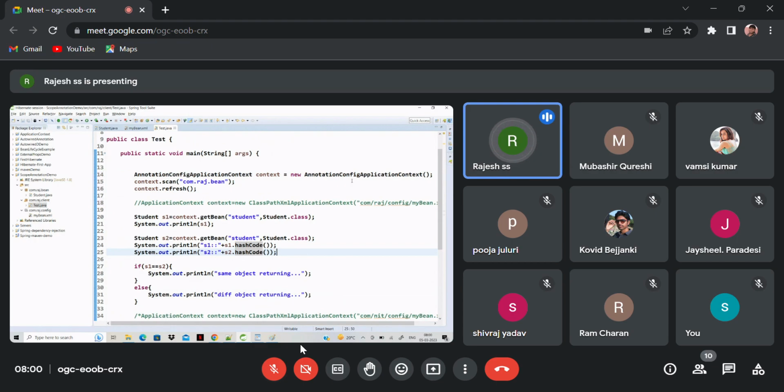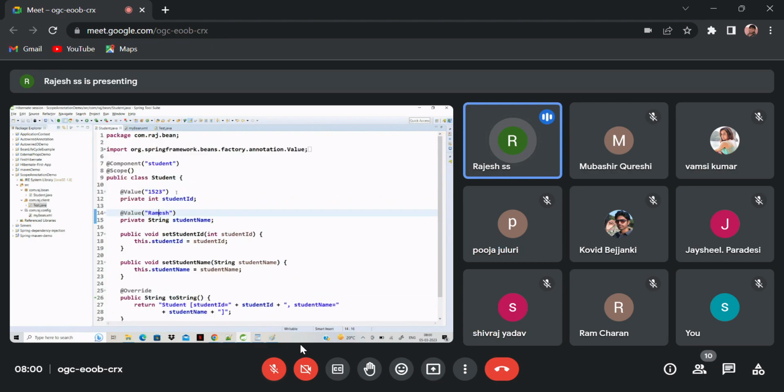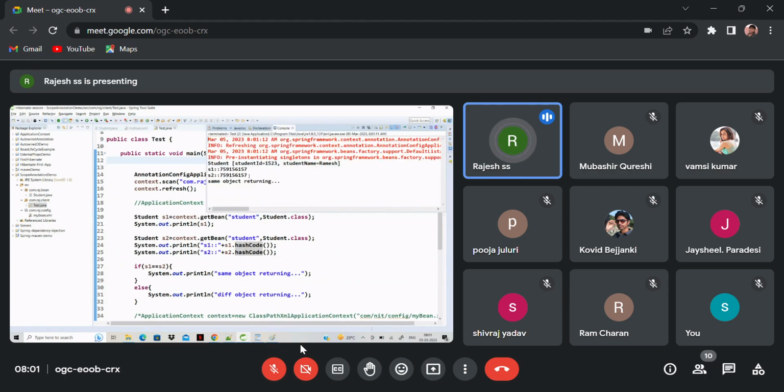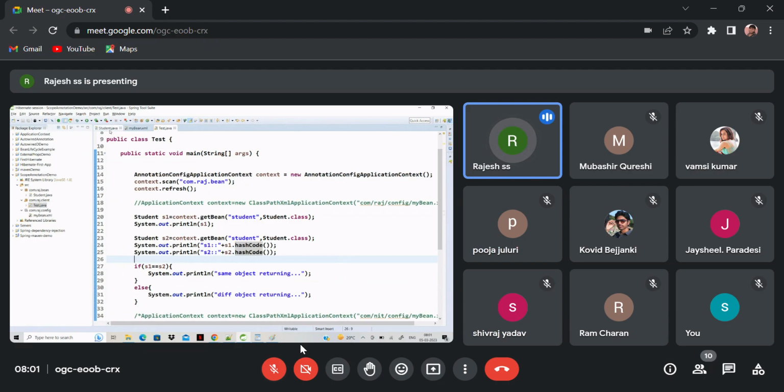In this case, we are not reading the XML; everything is configured in the bean only, with object creation and value initialization using annotations. And for scope, which annotation do we use? That annotation name is @Scope. Now we are not mentioning anything, so it takes the default, singleton. Okay, now we can check. We are getting the same ID, same hash code and same data, correct, 1523 just given. And the if condition is true, so line number 28 is printed. The same object is returned.